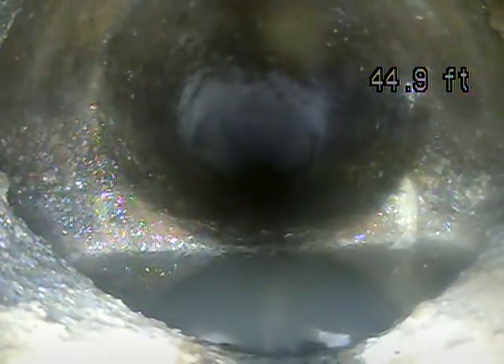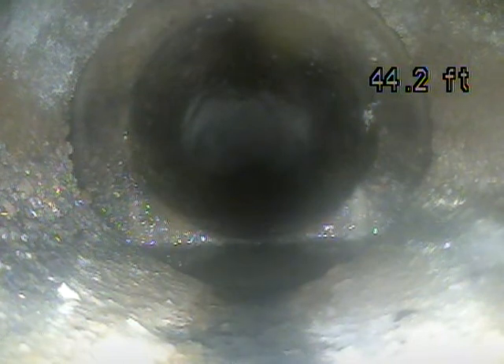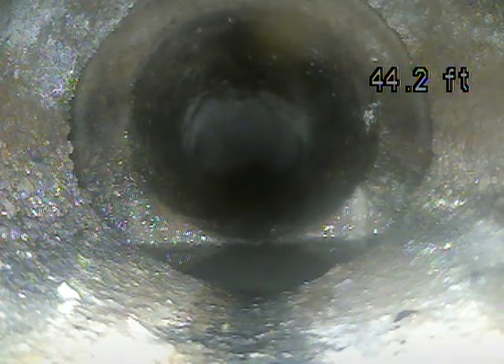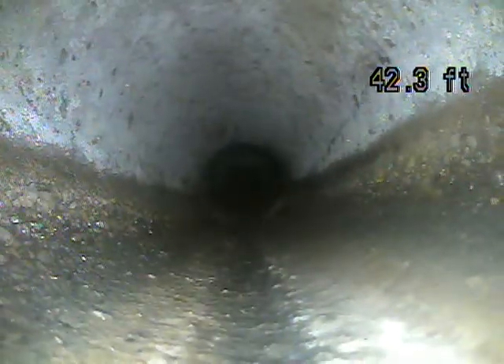I did see that this line has a pretty significant offset and separation — this is probably the biggest concern with this line. Waste can drop down and get stuck on this lip. I was only able to barely get over that offset after trying several times and running water to pop over it. Waste can get stuck there and create a blockage. It also looks like the pipes have separated enough that it's more likely for water to get through this joint, which can cause it to settle.